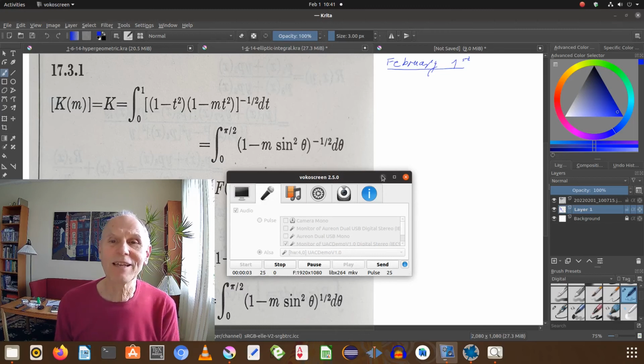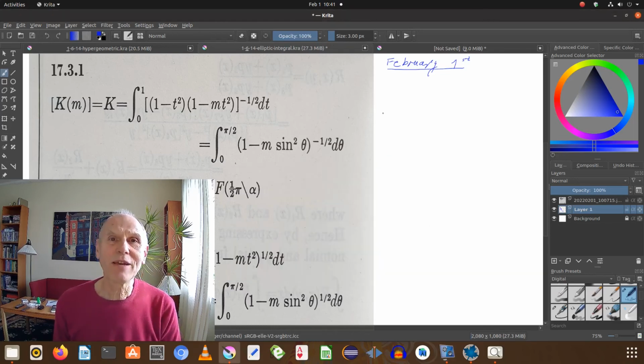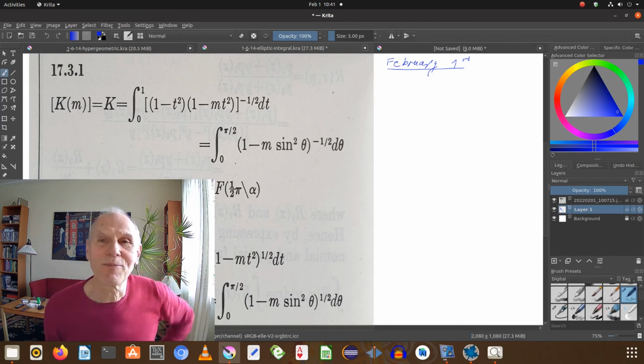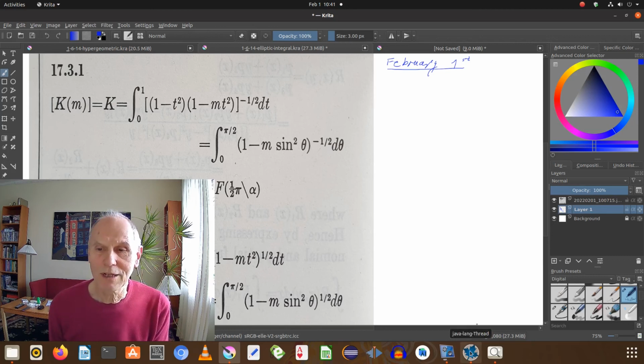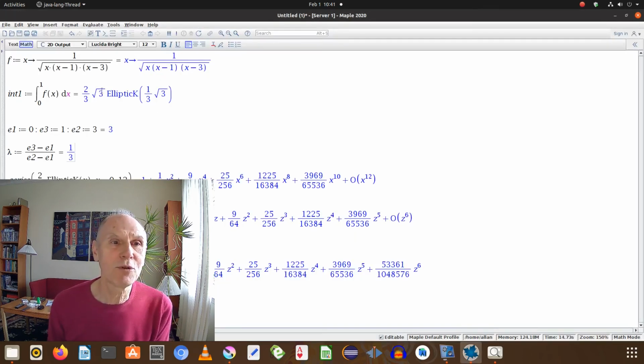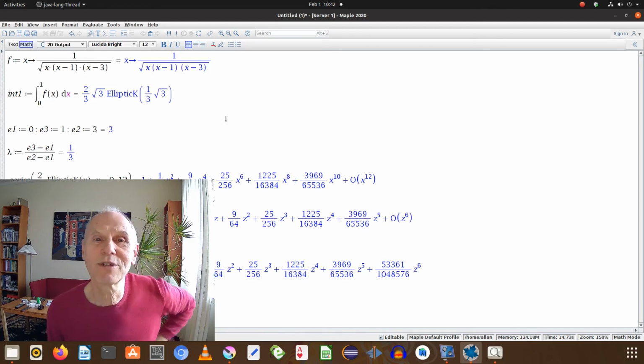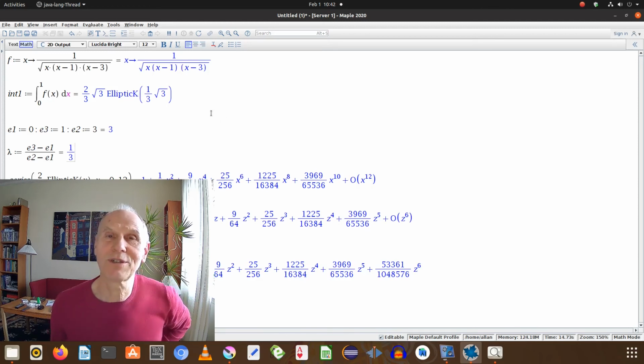So I'm back again. Now, yesterday I failed wrapping up the section 6. I failed in 14D. So that's what I intend to finish today. But first, I looked up some of the functions that were used. Now, first of all, when I computed the integral in Maple, then it gave the elliptic integral, the complete elliptic integral, not the hypergeometric functions. So that was interesting. I needed to know why.